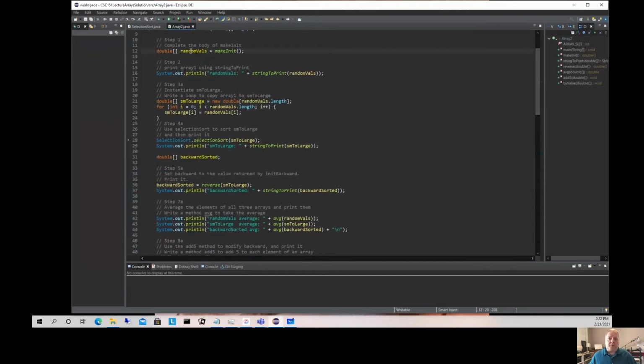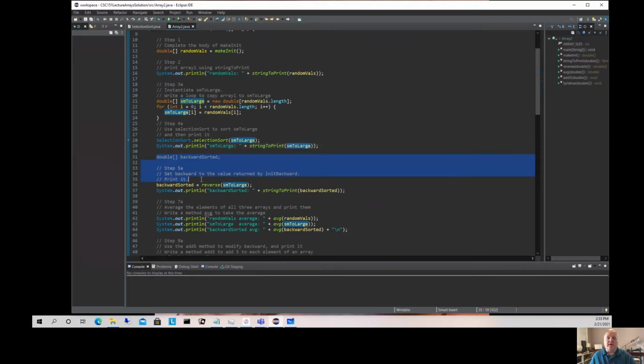So here I have my array of random numbers. I print them, maybe. Now I create a new array called small to large. I copy the random elements in it, and then I have the selection sort code from the book, and I execute selection sort so that my small to large array now is sorted, smallest number first to largest number.